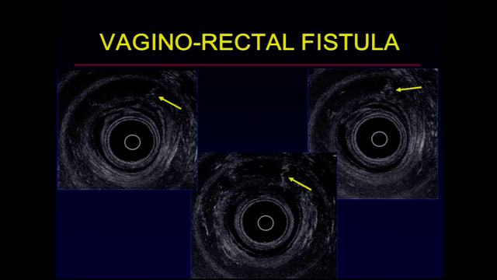Here is another example of a patient with a vagino-rectal fistula, and you can see this linear echogenic line on the transrectal ultrasound extending anteriorly from the vagina through the external sphincter right up to the internal sphincter, although it doesn't involve the internal sphincter. But you will see some additional pathology, namely from about the 10 o'clock to the 12 o'clock position, that there is a disruption of the internal sphincter. So there's a tear of the internal sphincter in addition to this fistulous tract between the vagina and the rectum or the anus.